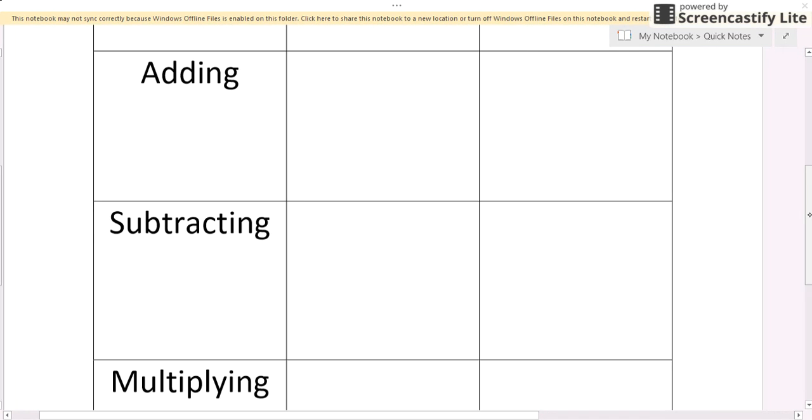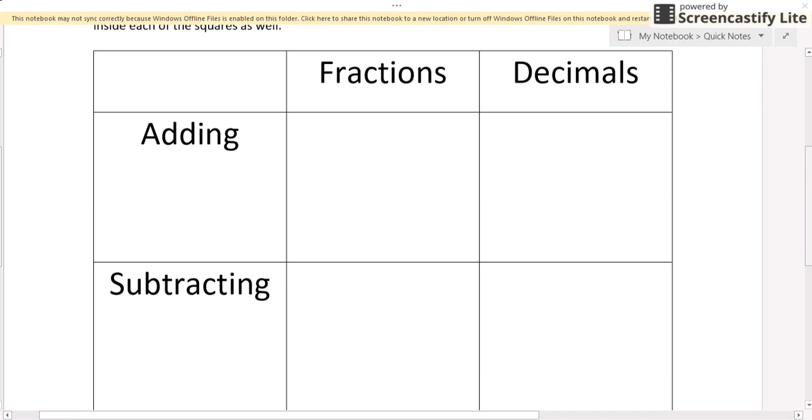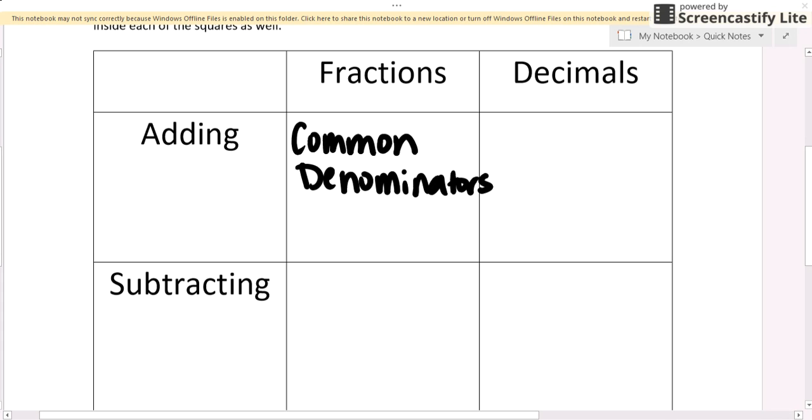So the way for you to be okay to take your retake is to show me the answers to the problems that you solve, and then you are going to have the right answers to be able to take your retake. So to start, important thing to know about adding fractions is common denominators, okay? You have to have common denominators in order to add fractions, right? Obviously, don't write as big as me because you're going to need more space to solve your problems.